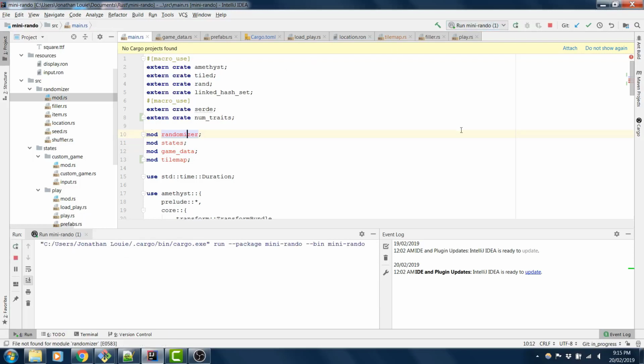Anyway, what was I doing? So if I run this, is it okay, or is it gonna explode and die because of this? No cargo projects found. Are you sure? This is weird. I don't know why it's acting like this, because it seemed like it was fine yesterday, although actually I'm not sure.